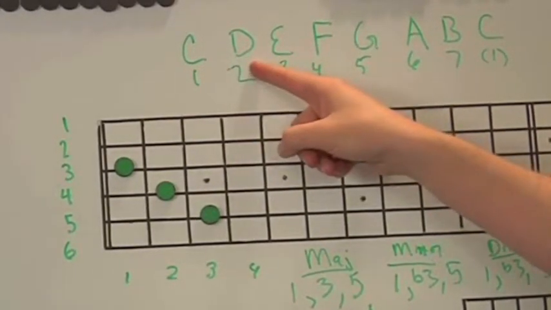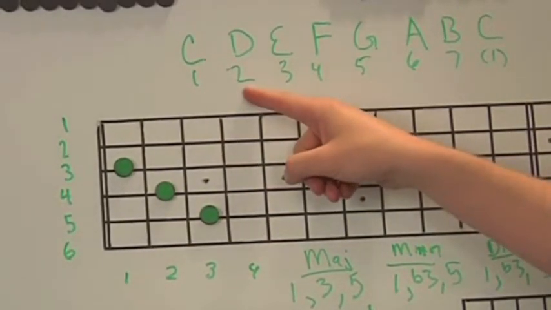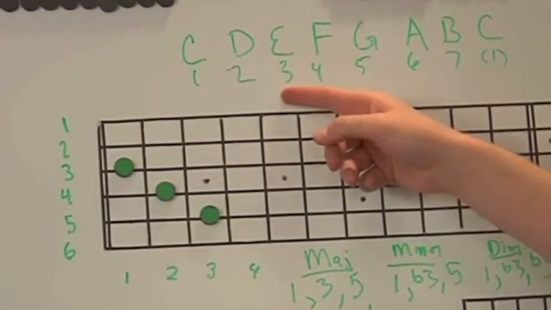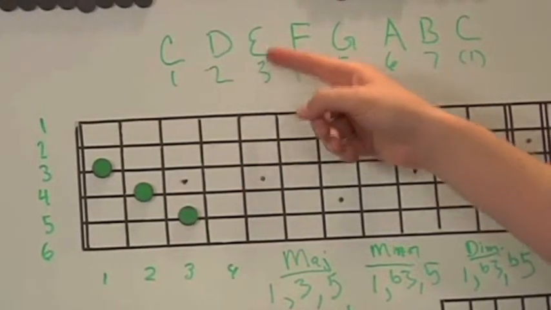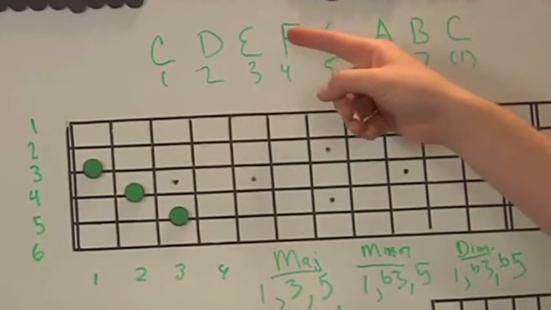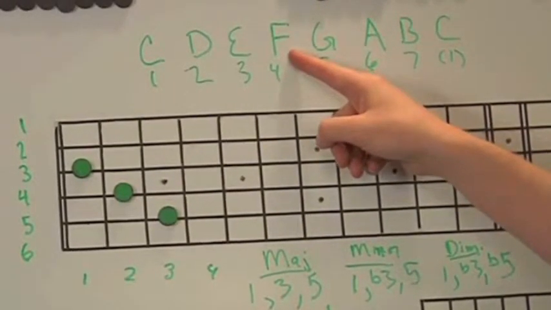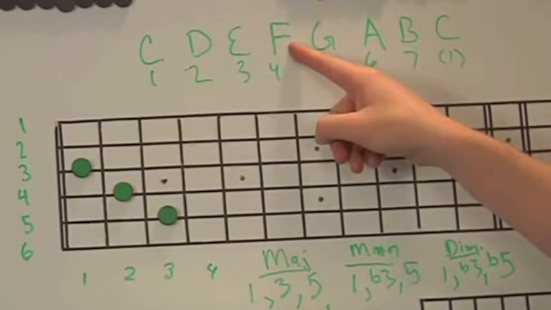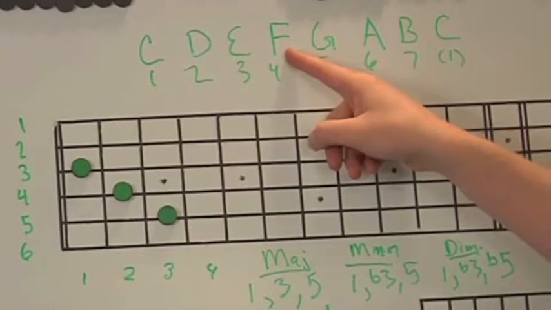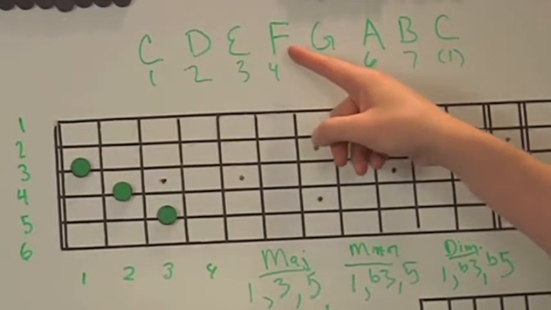C to D, D is the 2, that is called a major second. Okay, if it was flatted, minor second. Well, we already talked about the third, major or minor if it's flatted. The fourth is referred to as perfect. From C to F is a perfect fourth. Now, if it's altered, if it's sharped, it's called an augmented fourth. If it's flatted, it's called a diminished fourth.